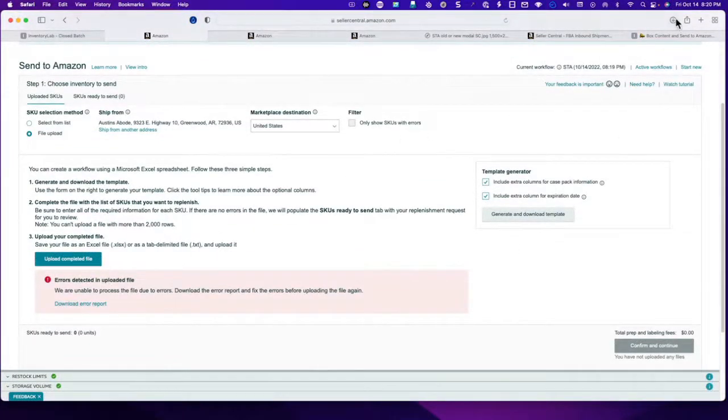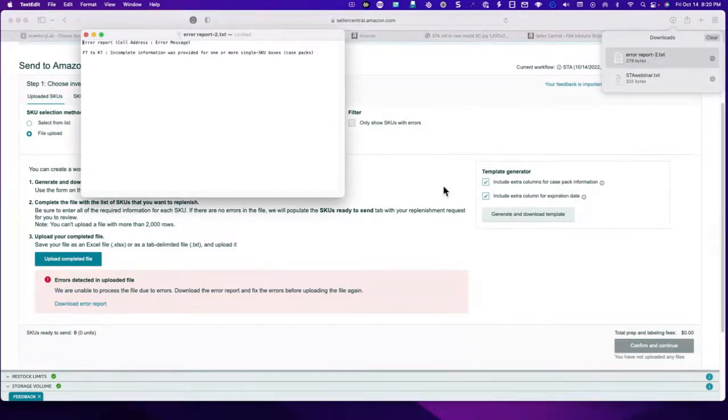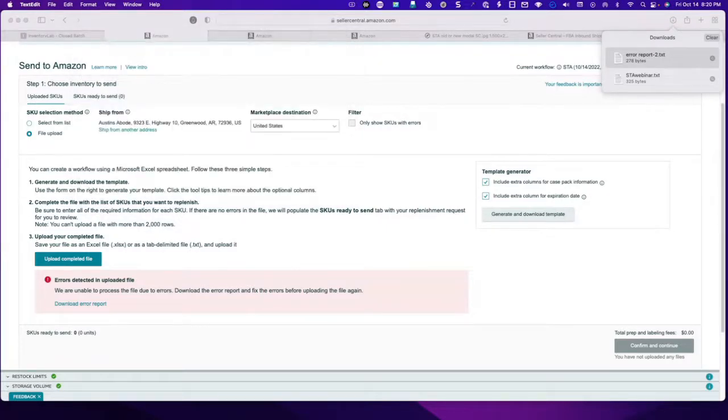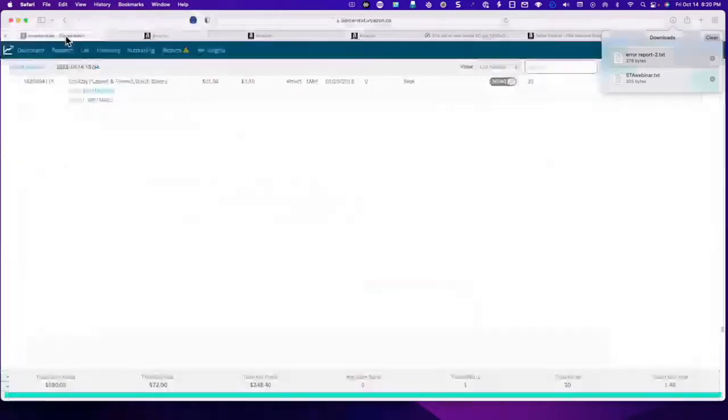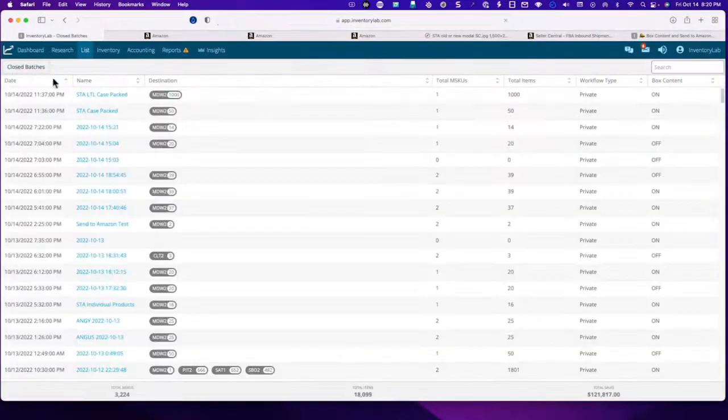Download the error report. Let's see what that says. I think it could be because I'm brand restricted. Oh, okay. It's case pack. I picked the wrong batch. It's case packed. You cannot upload a case pack batch. So let me go back here and pick one that is not case packed.